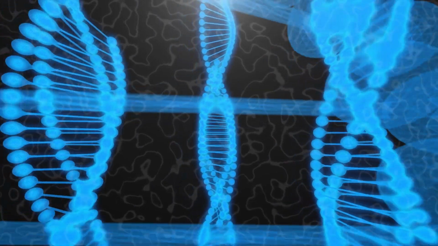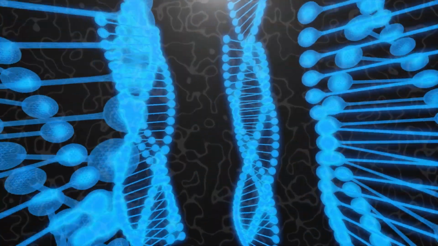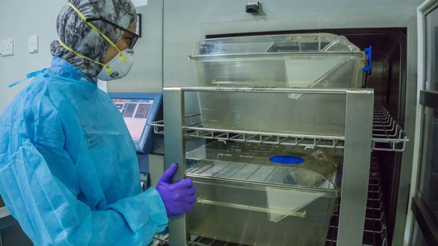Protoplast fusion allows for the combination of genetic material between two different strains. It involves removing the cell walls of the strains to create protoplasts which are then fused. The resulting hybrid cells can combine desirable traits from both parent strains.